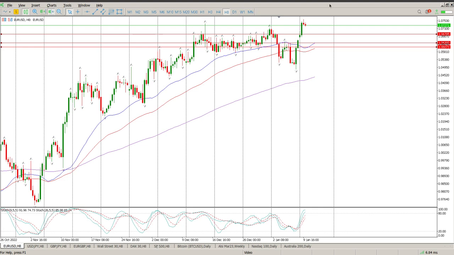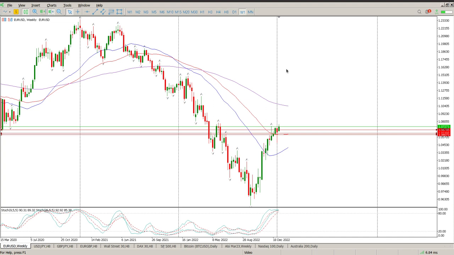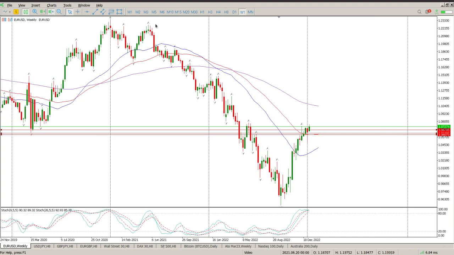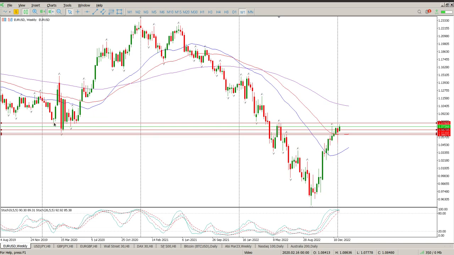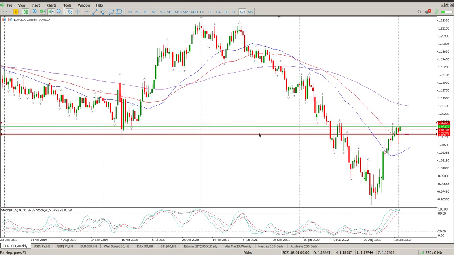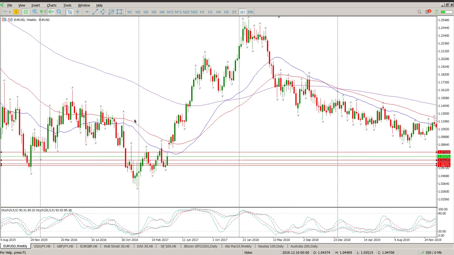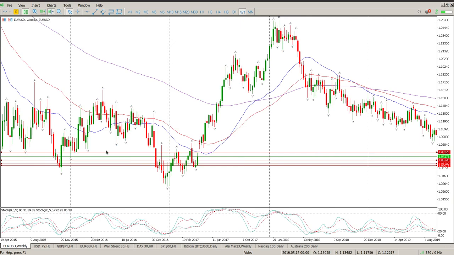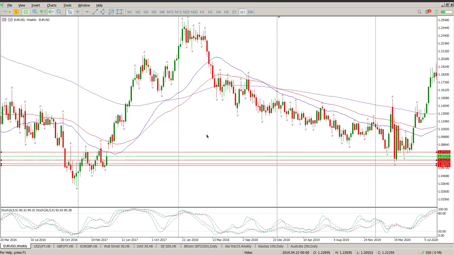So, Euro USD, obviously yesterday we were waiting for a pullback. Didn't really get a pullback, but we do have a rejection bar at the moment. I can't really see a level that it is bouncing off. I'm just going up to sort of a daily time frame because that is the closest next level that we have. Might be something further back. Nope, not really. Apart from this one hanging in the middle of nowhere.